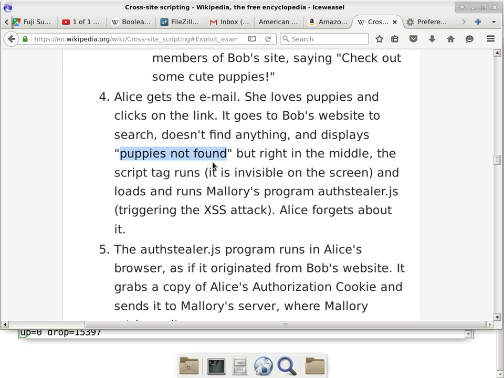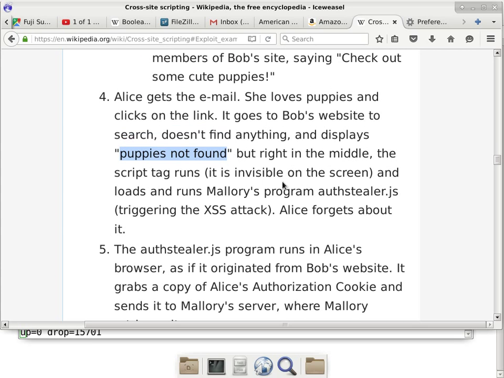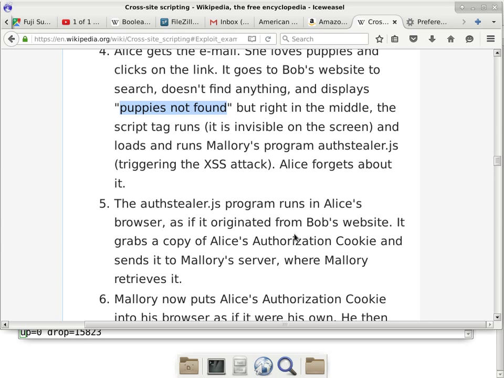She's a customer. Alice is one of the users of Bob's website. She has login credentials that someone else wants, without actually making her credit cards on that website, whatever. Well, it actually says right here what is going to be stolen. It's going to load the JavaScript file called authstealer that Mallory owns, but that script is going to run on Alice's computer.